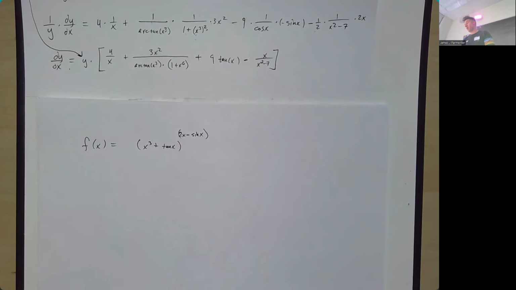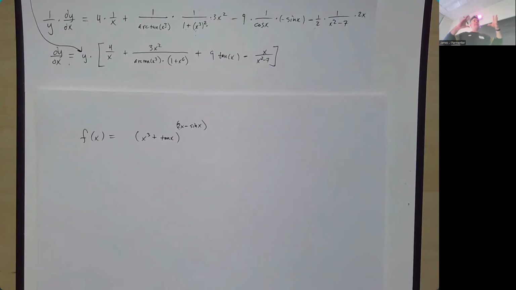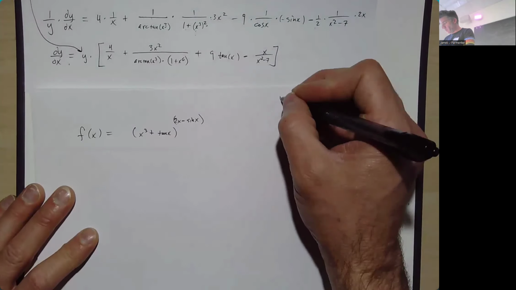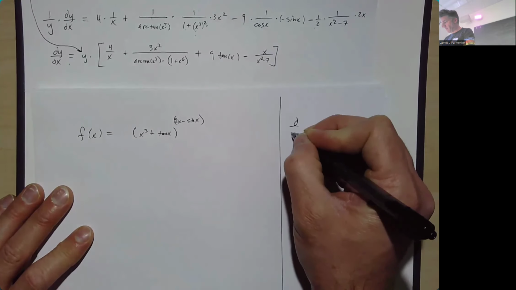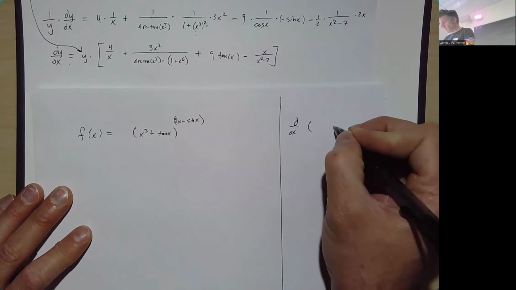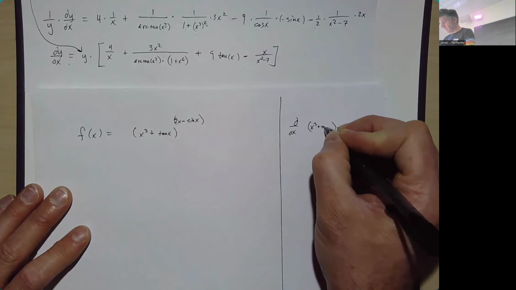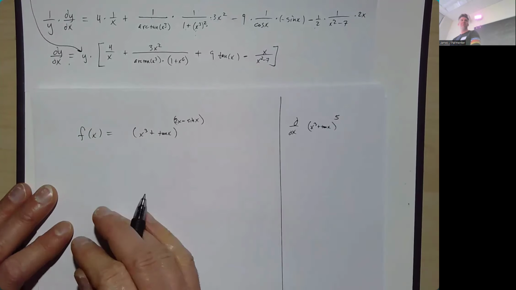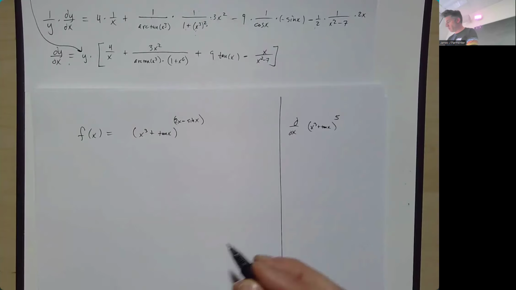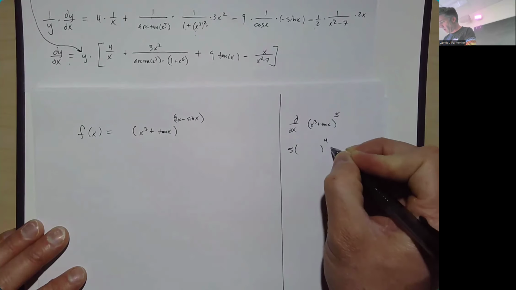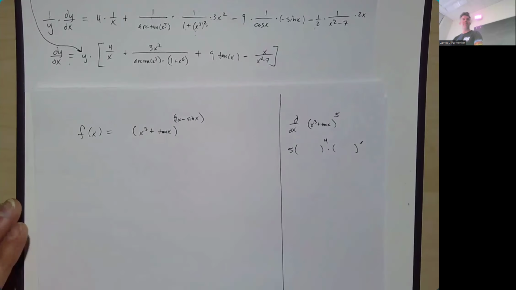Or as I like to say, when your function has an exponential vibe to it, and both the base and the exponent have variables. If either one of them is a constant, you don't need to do what we're about to do. Just to clarify here, if you have the derivative of, say, some funky stuff like x cubed plus tangent x to just a nice power, it's using the chain rule. It's going to be 5 times your stuff to the 4th power times the derivative of your stuff.